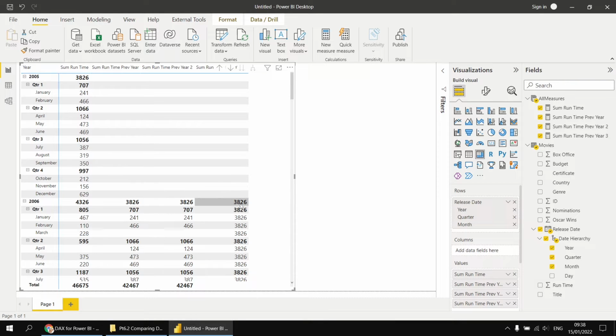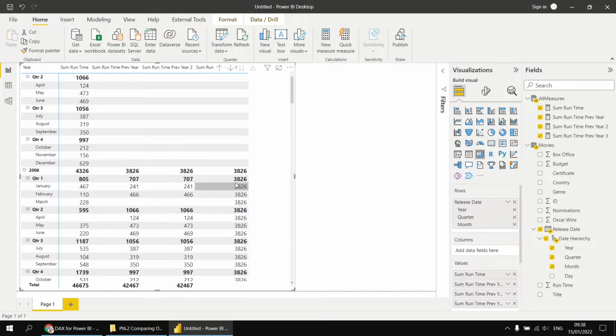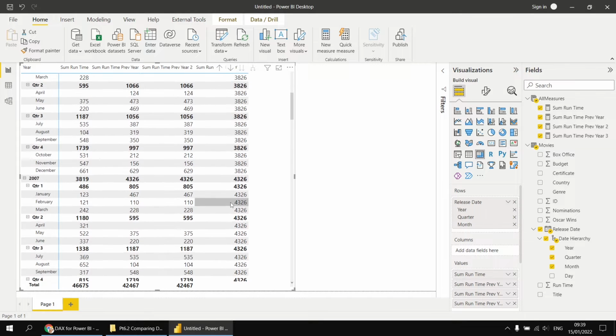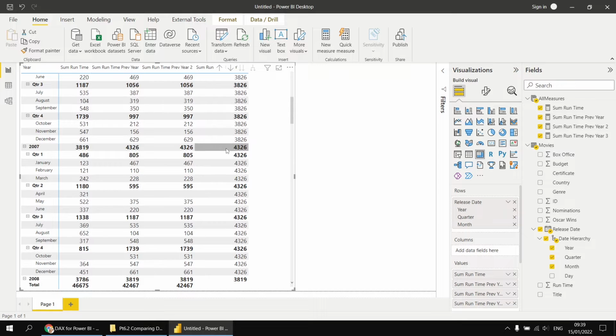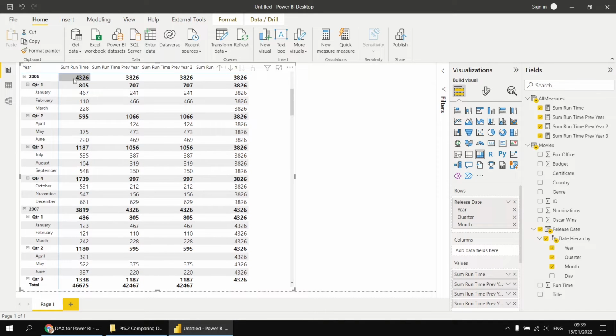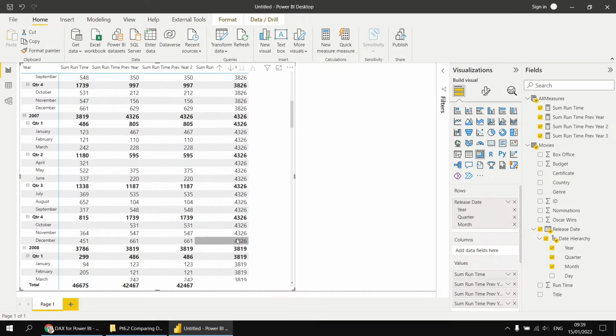So the range of dates for any interval displayed in 2006 is always the entire year for 2005. If we move into 2007, every single interval displays the grand total for 2006, and so on and so on and so on.